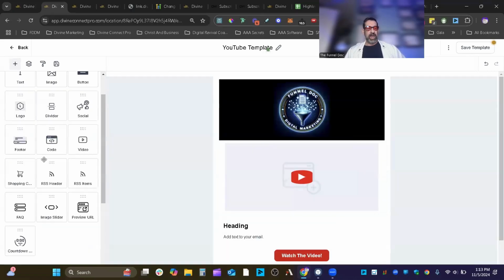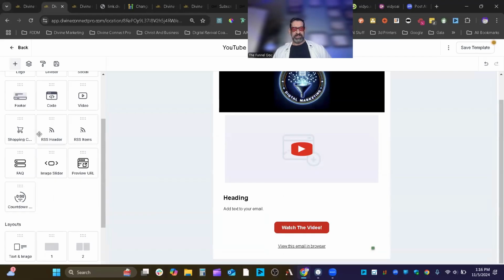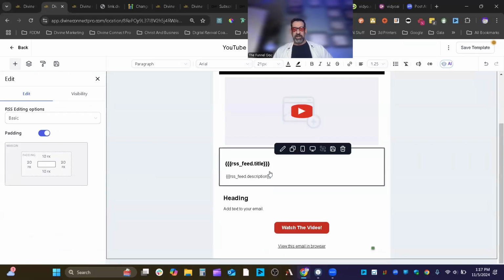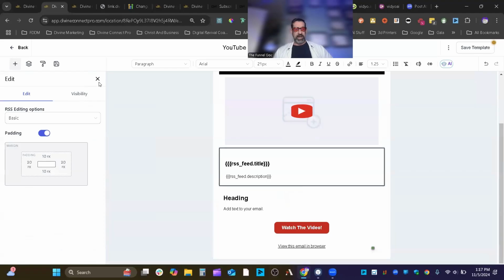And then your last one here, we've got shopping cart. This one I'm not going to put on my template, but I'll go over this one. Then you've got your RSS header or items. Now, if you're familiar with RSS feeds, I highly recommend using this. You can do a whole bunch of stuff. I'll make a whole series on RSS if I get some comments down below saying RSS, I'll definitely build the series out. But it's pretty much when you're doing it, you just know that this is going to be your header right here.